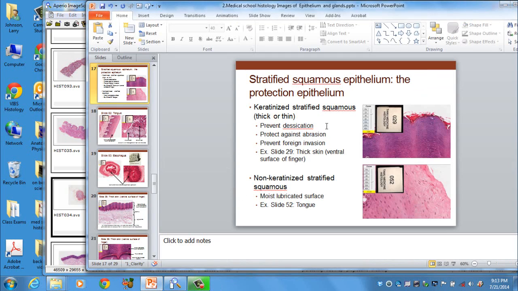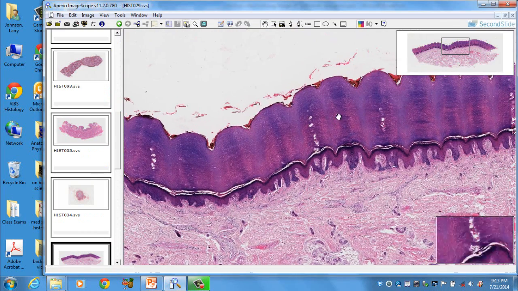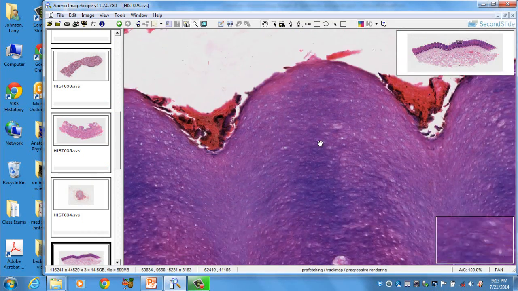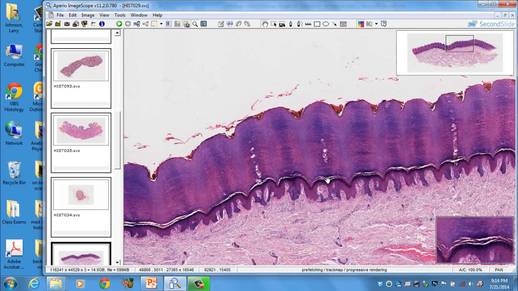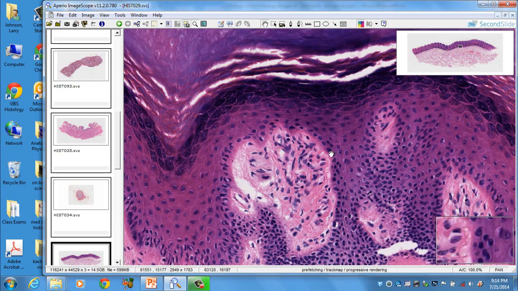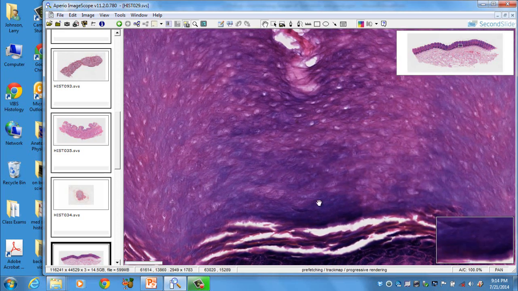Another characteristic we want to see is a difference between stratified squamous epithelium, which is keratinized like you see in skin, and non-keratinized, which you see in the oral cavity or in the wet surface or in the vagina, esophagus, someplace we have stratified squamous epithelium. And this is what we're going to see. This is skin, and so it's keratinized epithelium. You can see it's all very hardened in through there. This is stratum corneum, this upper layer here, stratum granulosum, where you see the granules in through there, spinosum, and a stratum basale that we see here.